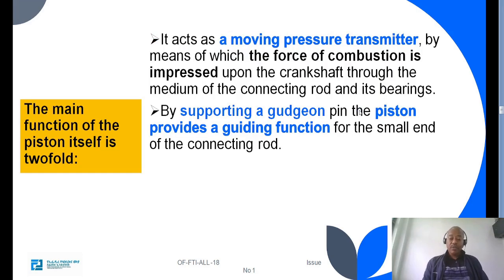The main function of the piston itself is twofold. It acts as a moving pressure transmitter, by means of which the force of combustion is impressed upon the crankshaft through the medium of the connecting rod and its bearing. By supporting a gudgeon pin, the piston provides a guiding function for the small end of the connecting rod.